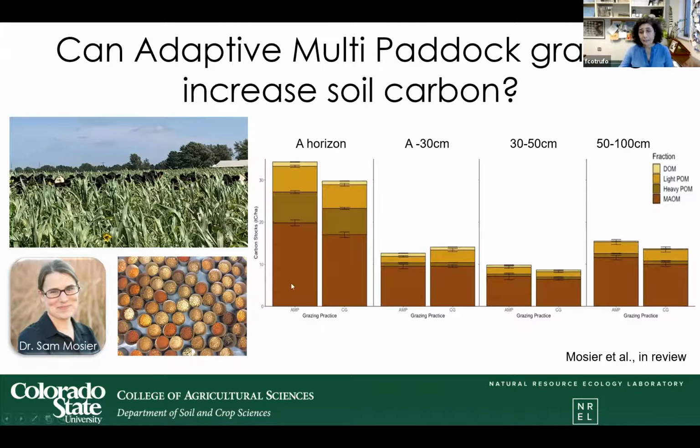Sam has done an amazing amount of work analyzing all those soils along the soil profile. And here are the averages, where you see that all the way down to depth, the AMP had higher carbon stocks, but in particular what made the difference was the mineral associated organic matter. We think that was mostly driven by the higher nitrogen in those soils, despite the fact that they were soils that were not fertilized. We are now trying to put all this data together, and Jocelyn is working on a synthesis, and we'll see what the drivers of those changes are.